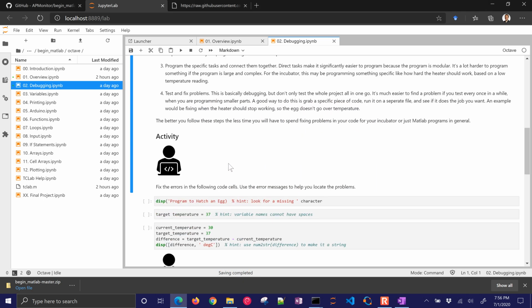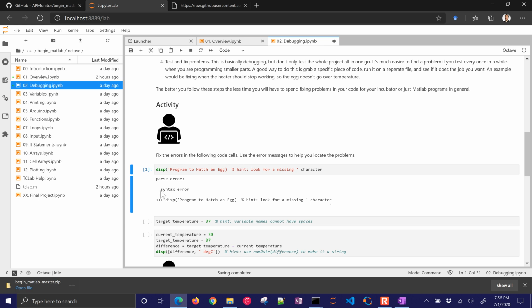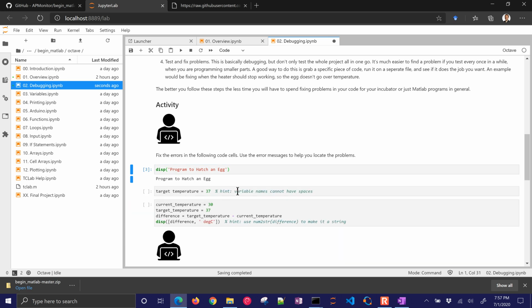And we want to just start fixing errors. Now, some of these are going to be syntax errors. So for example, if I just run this one right here, it gives me a syntax error, as I can see. And it says, okay, it has a parse error, and I gave a hint here, but if you didn't have that hint, this is what the error would look like. Okay, it points directly to the place where it thinks the error might be. And so that helps because then we just put in the extra quote. Okay, and then it completes successfully.